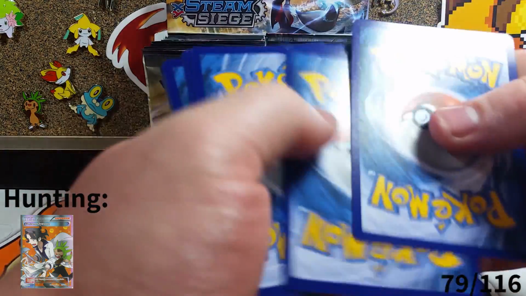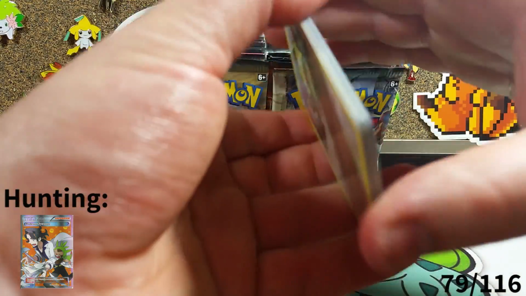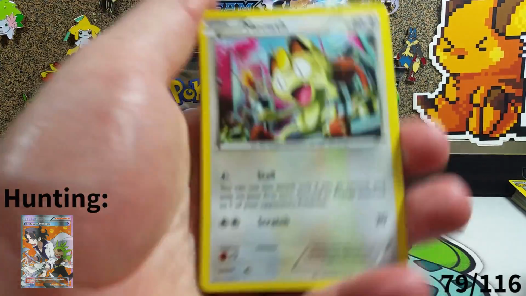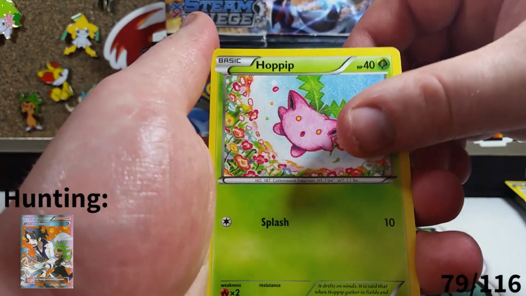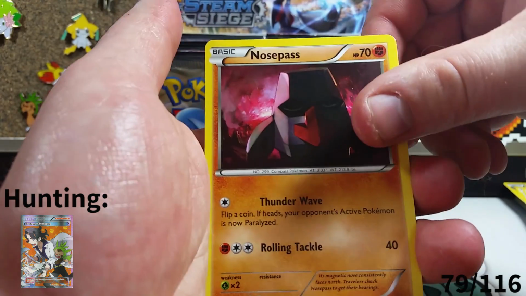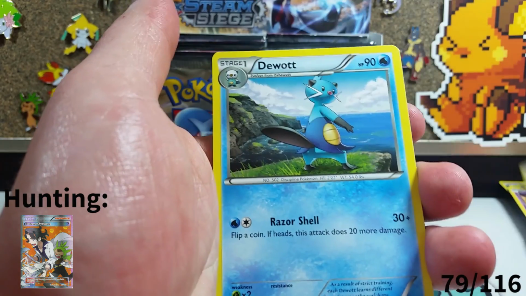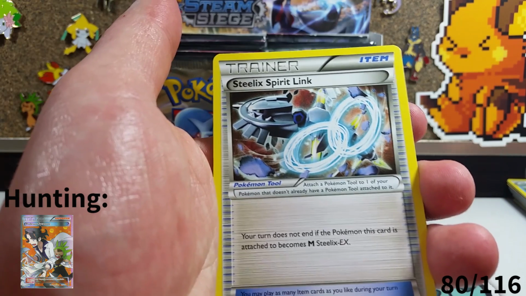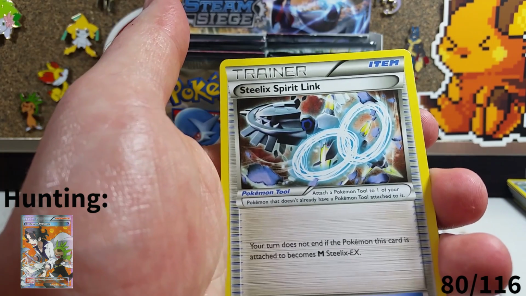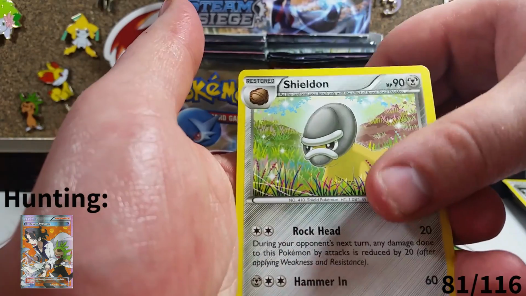We are going to go 1, 2, 3, 1, 2. There we go. And we have a Meowth, Hoppip, Nosepass, Nidoran, Litleo, a Duaton, a Steelix Spirit Link, which I think is actually new for us. Not that there's anything great about Spirit Links, but come on, it's a new card for the set.